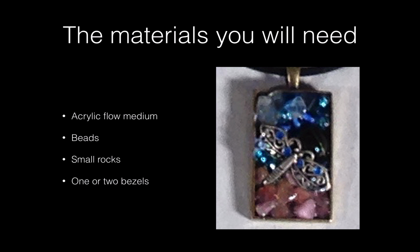The materials you'll need are acrylic flow medium, beads, small rocks, and one or two bezels. And a bezel is just a holder for the beads and the rocks. Let's watch the video to see how it's done. It's really easy.